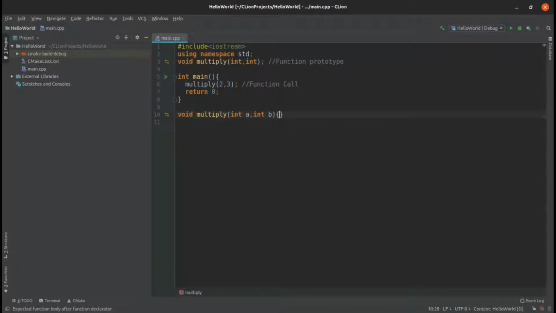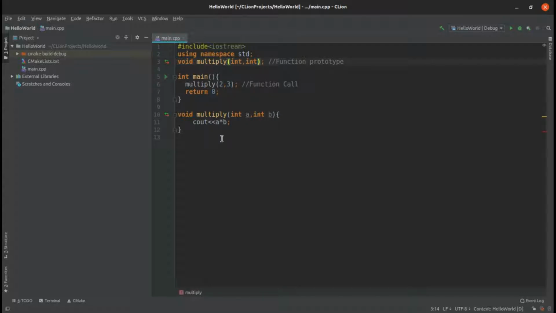Then we are going to write the function body. Since we are not returning anything, I will just write the output A into B. So this is our simple program of multiplication.